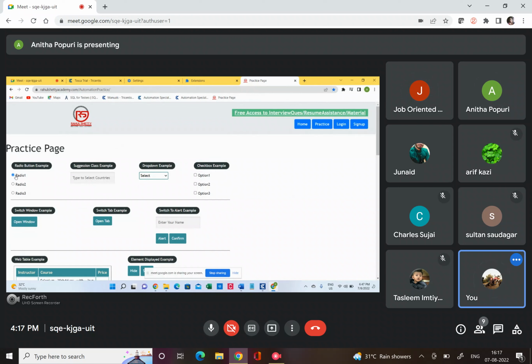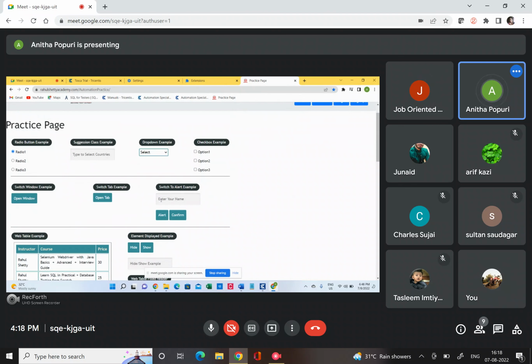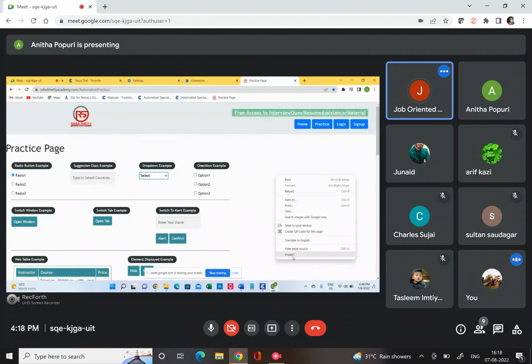Did you get what a control is? Yeah, each element. So if you want to take down the standard definition, we need to explain that our system under test, this SUT, has various elements, like button, text field, drop down options. So these elements are called controls. In HTML also we call them elements. Exactly.